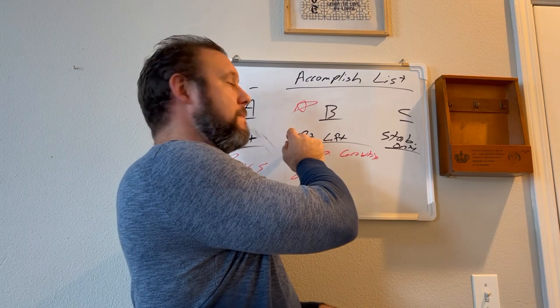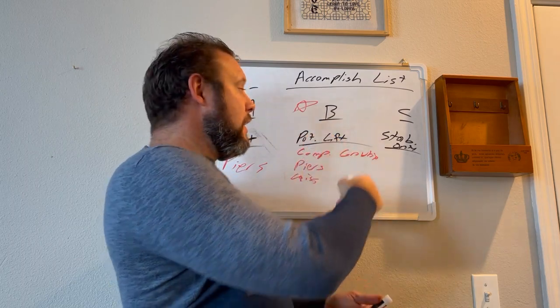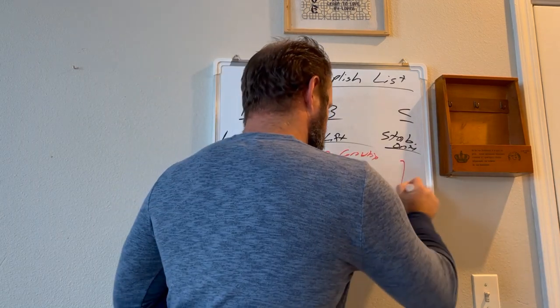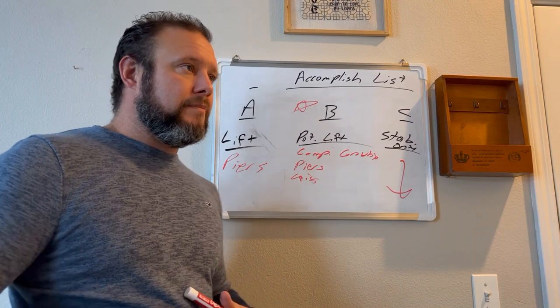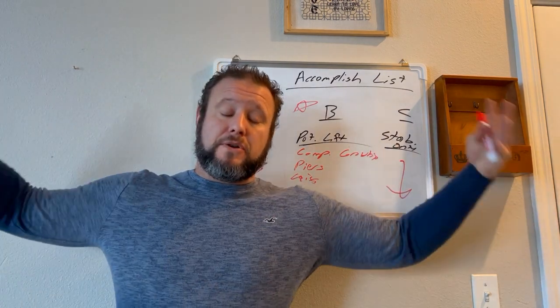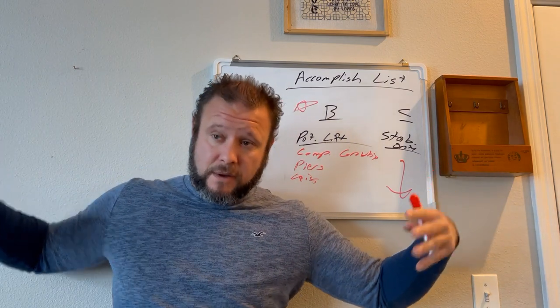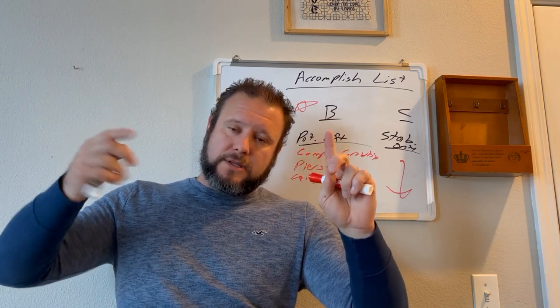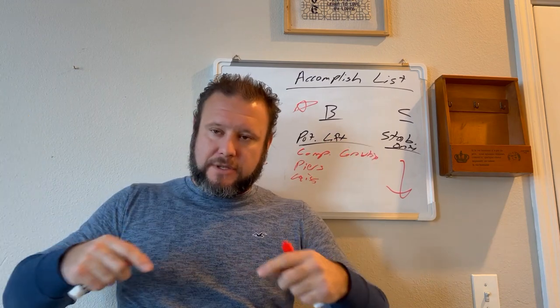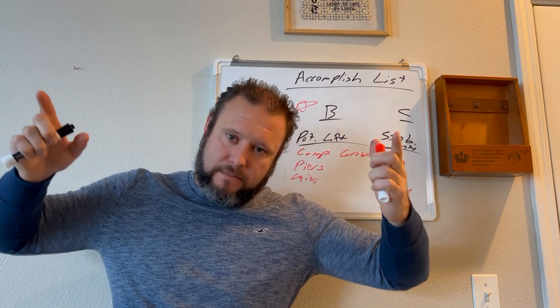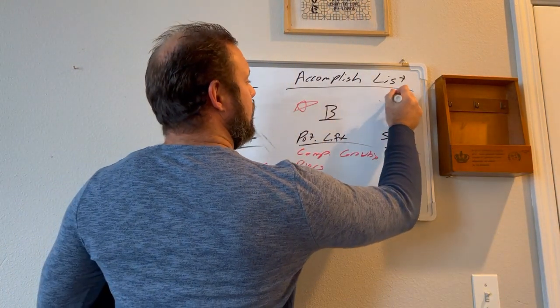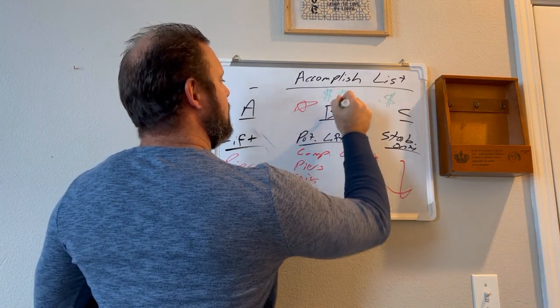The third one is stabilize only. You can literally do all systems. The advantage to doing stabilize only is you can generally space your piers further apart if you're using a steel underpinning system, because the pressure on your footing is the greatest at the moment of the lift with the piers. If you eliminate that moment, you just treat the footing as a beam and you're supporting the beam without creating a moment, then you can space your piers further apart. Generally speaking, as far as dollars and cents go, cheapest option is C, next up is B, and the most expensive is A.